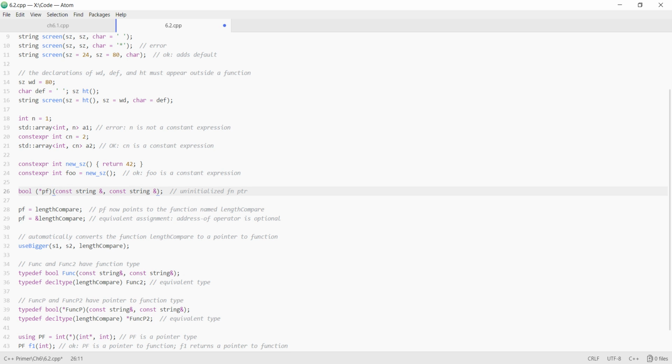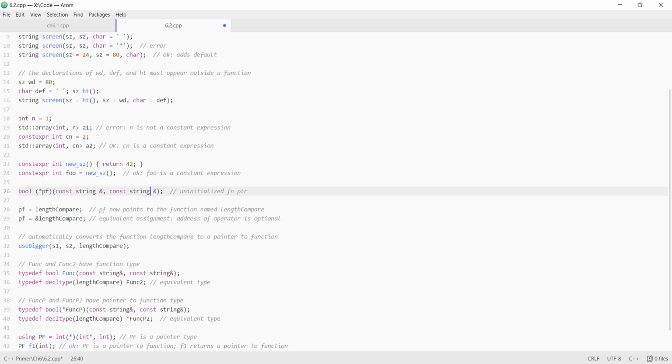If you hadn't mentioned your parenthesis, then this would have represented a function that is returning a pointer to a bool type. So this is the way you are going to declare your function pointer.